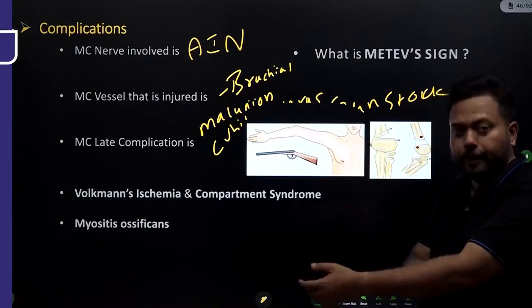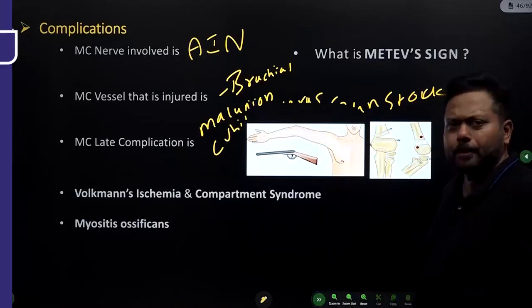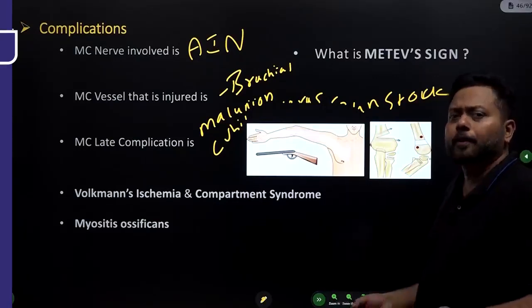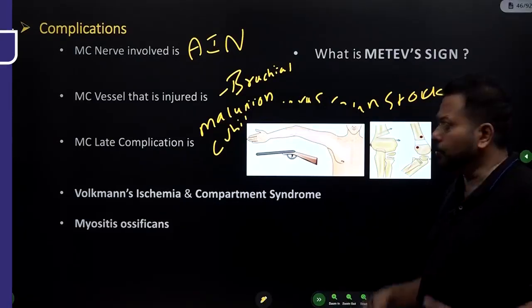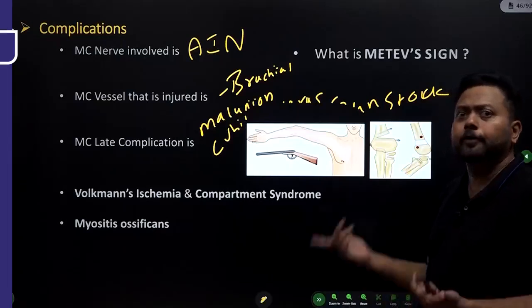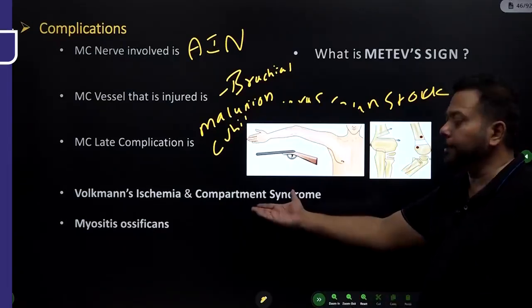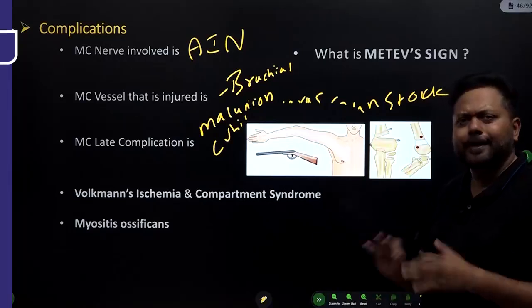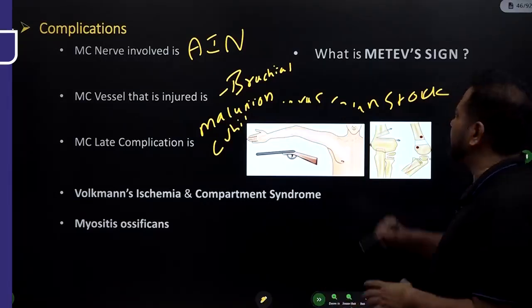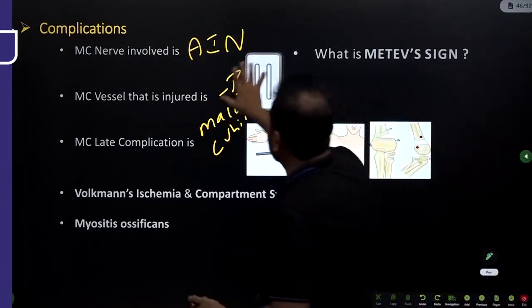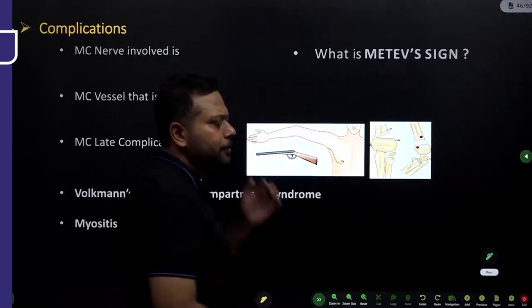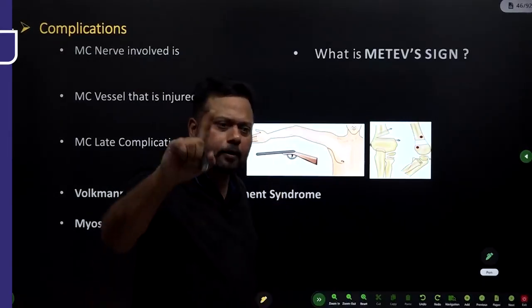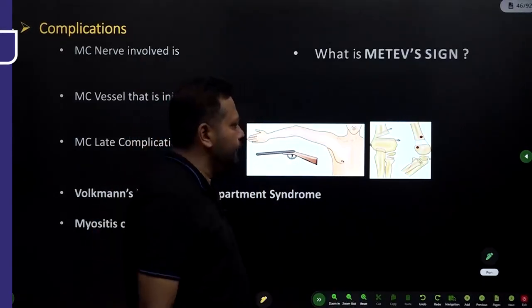Since it's an elbow joint, okay, tight bandaging and all cause compartment syndrome. That is called Volkmann's ischemia, and it is more prone for myositis ossificans when it goes to traditional bone setters. All are asked questions. We can't leave a single point. Then special points for our prep ladder guys. What is Mettau sign? So far unasked in any of our Indian entrants, dear friends.